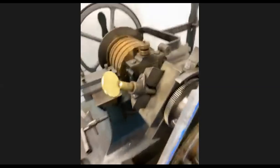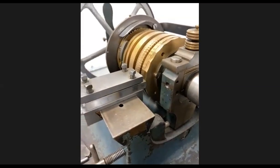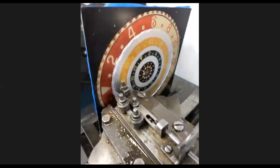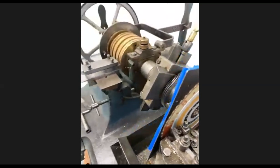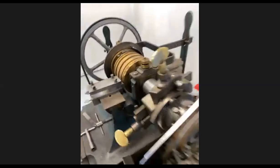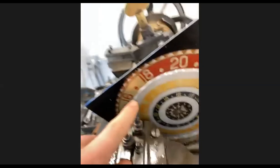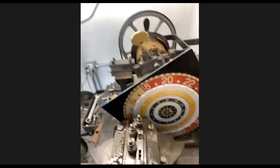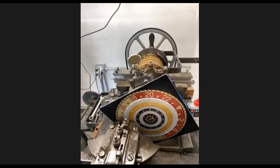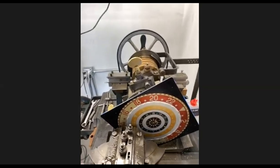So how the machine works is the whole machine bounces and moves against this piece and this rosette. The machine is actually vibrating and moving and rocking, and it rocks exactly to the shape of this bronze rosette over here. This cutter over here cuts the pattern, engraves it onto the metal. Now, I'm going to show myself doing a few cuts, not on this phone, but you'll be able to see it through the iPad. Then I'll bring over the microscope, which I have on a TV camera, and you'll be able to see it up close.